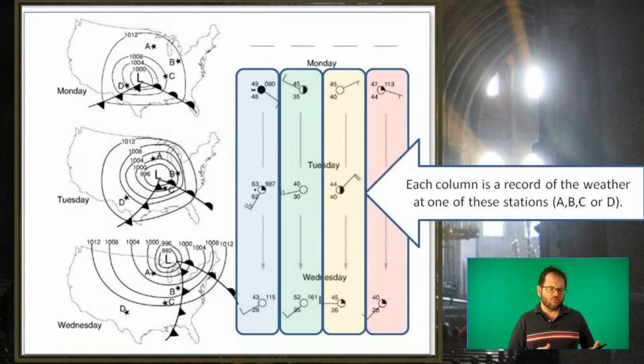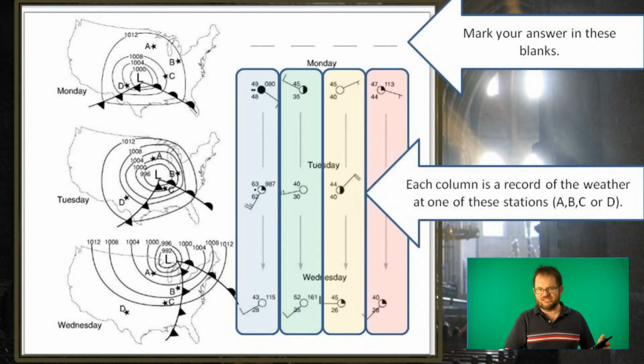And then based on that information, they want you to look on the other half of that diagram where they have a sequence of station models. Now the instructions aren't so clear about this, but each column in that chart represents one station, like where I have one in blue, one in green, one in yellow, one in pink. That's each one station. One of those is A, one is B, one is C, and one is D, but they're not necessarily in order. So once you have drawn your wind barbs at each of those 4 stations for the 3 times, go back and look at these station models and say, let's just say A has to be the yellow one, or B has to be the green one, or whatever it is. I haven't made the key yet.